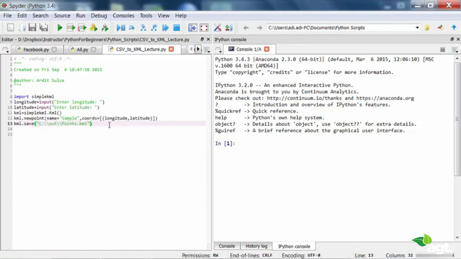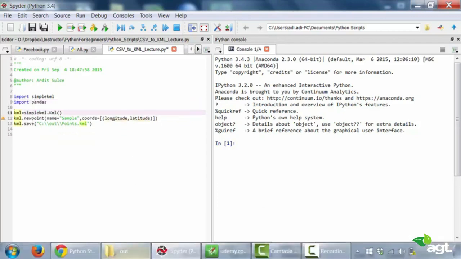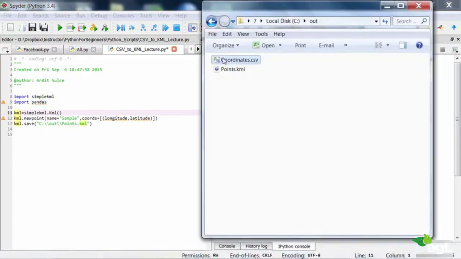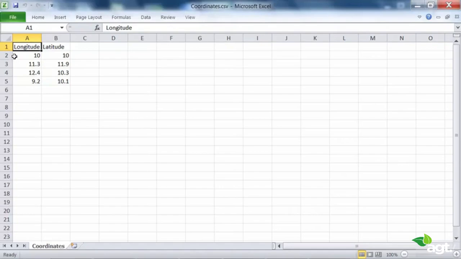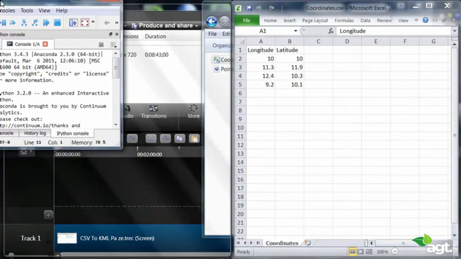So now you have to think, how do we get the data out of the CSV file? Well, I think I already taught you that you can use the pandas library to do just that. Pandas is a powerful data analysis library and it can efficiently read CSV data and manipulate them. So I'm gonna delete these two lines here, okay, and import the pandas library. Great. Now the CSV file I'm talking about is this one here. So we have 2 columns and 4 rows, and I'm gonna keep my file here and my Spyder here.